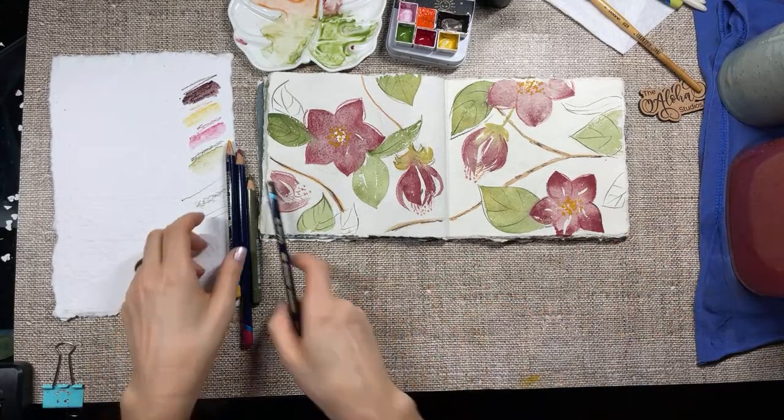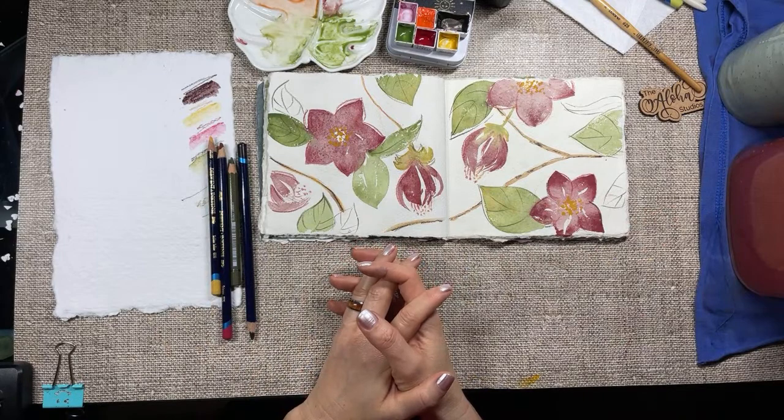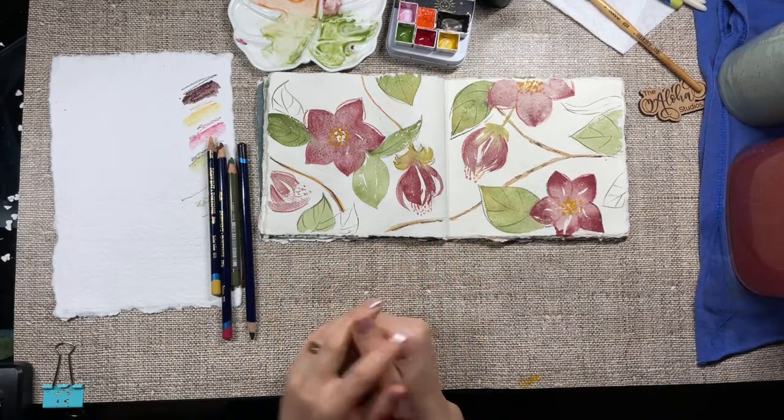Okay, this is looking pretty good. I think this would also be a beautiful pattern on some kind of fabric maybe, or tea towel or something.